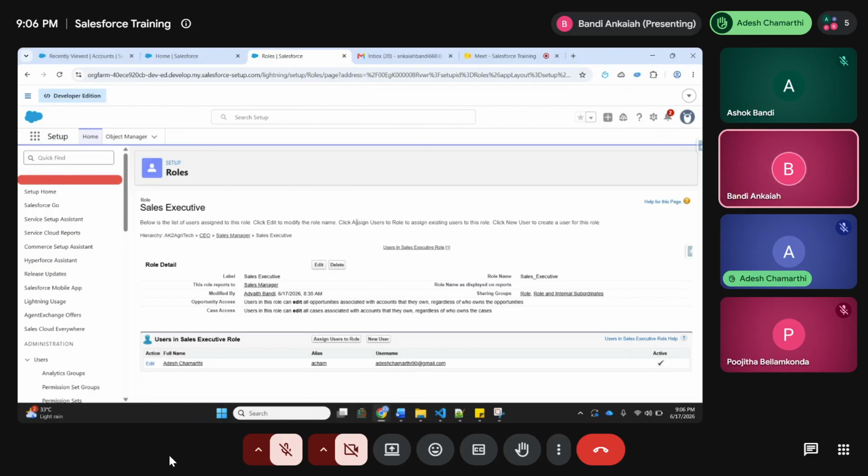If you want the higher level to see the subordinate records, can he see the respective subordinate records or not? The sales executive reports to sales manager. Under sales manager, Ankaya is there. Under sales executive, Adesh is there.